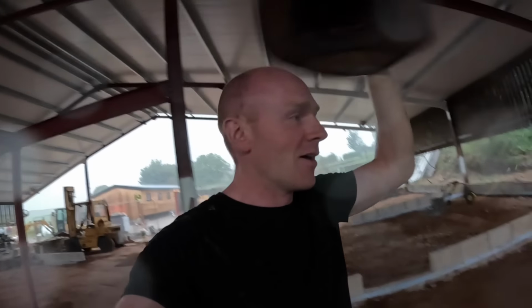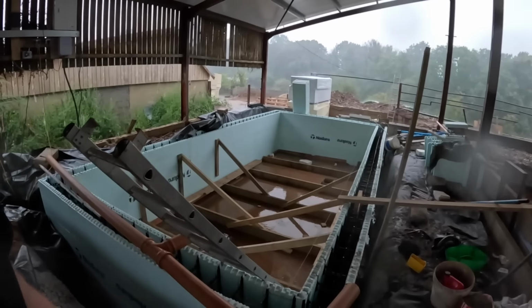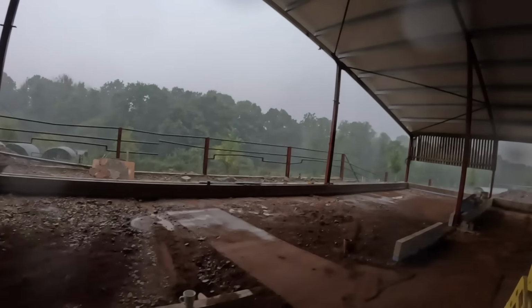Oh, it's too late. Oh, damn it. Just come to put a foam in a couple of blocks. It's happened again. The dog's out here somewhere. Lucky we're not pouring concrete slabs today.